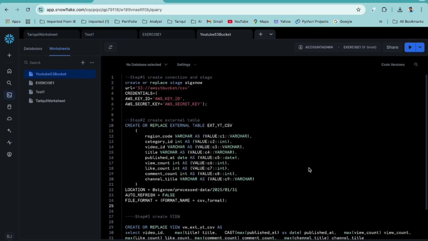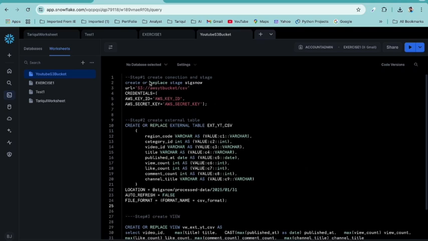Snowflake is a cloud-based data warehouse that provides scalable, high performance and fully managed storage, computing and analysis. Unlike the traditional on-premise database, Snowflake is built natively for the cloud and offers automatic scaling, pay-as-you-go pricing, and seamless integration with modern data tools. I also want to show my hands-on experience, a little bit of potential experience in Snowflake.